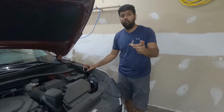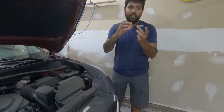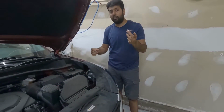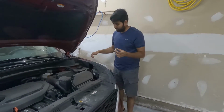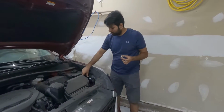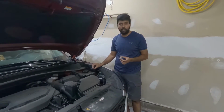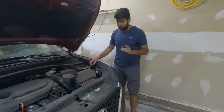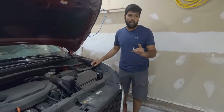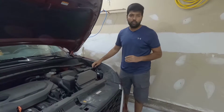But if you are trying to change it with an LED bulb, most of the LED bulbs in the market come with the fan in the back and a long wire to connect to the connector for the power. If you are using those LED bulbs, it's not going to sit here. There are some LED bulbs that come with this kind of bracket you can plug in, and then you can remove the wiring from this and plug it into those LED bulbs. But they are so expensive. But I found a few bulbs on Amazon which can work perfectly on this car. Let me show you those.